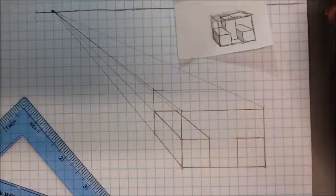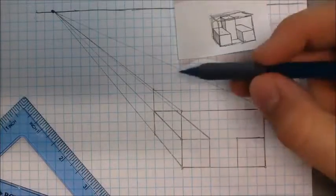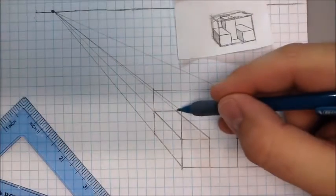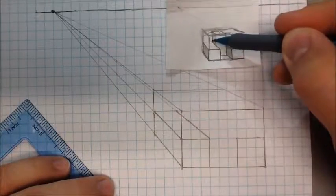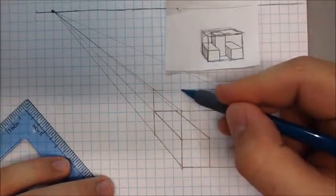Now here's where things get a little interesting. A lot of the students want to do this too. You'll want to draw right back to the vanishing point on this other side. I'm going to recommend that since we already have the left side done, let's continue to get the middle taken care of. So from this corner, on the drawing, I have to draw straight up until I hit the top of the box, which is back here.